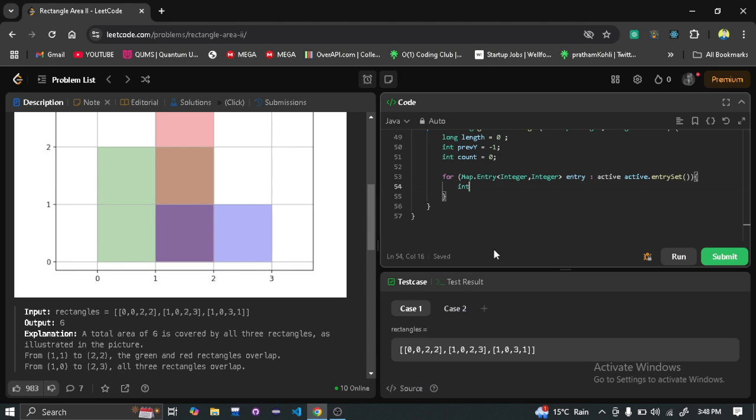Now int currY. That was for previous y, and that integer is for current y. Okay, so let's use this for current y, and it will be entry.getKey method to get that key.